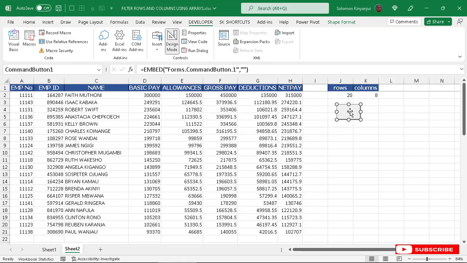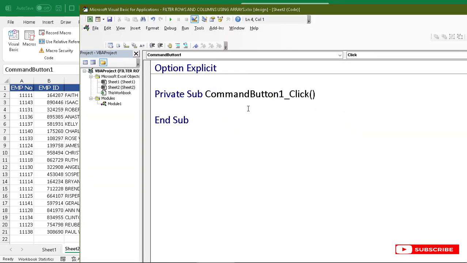Then double click on the command button. Then we simply say Dim.